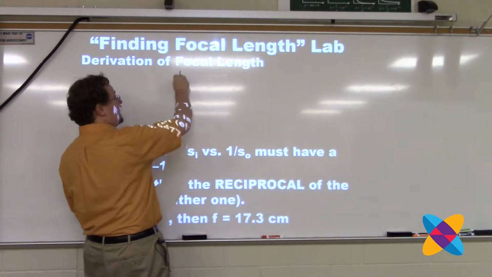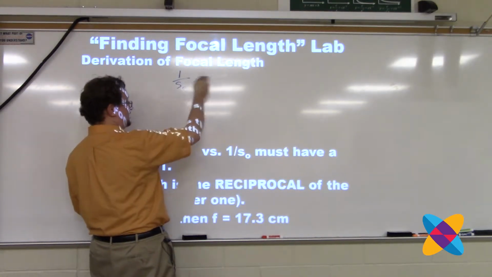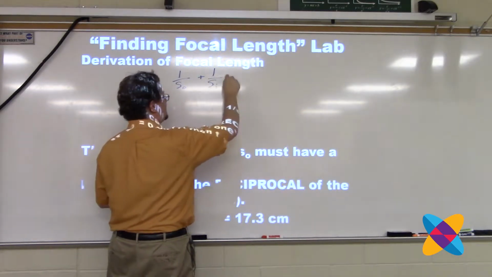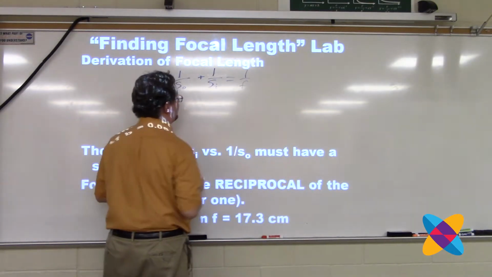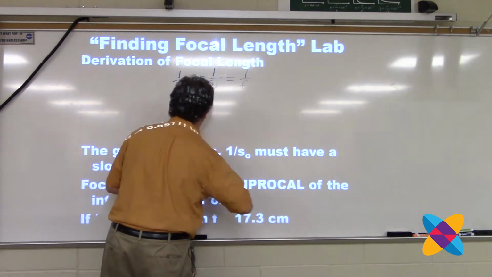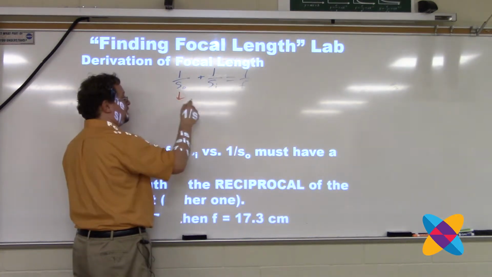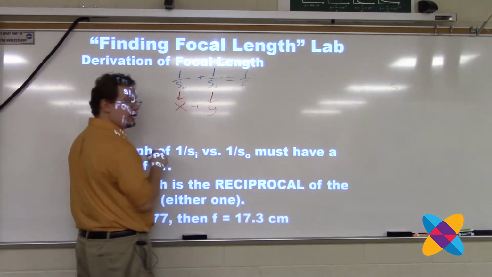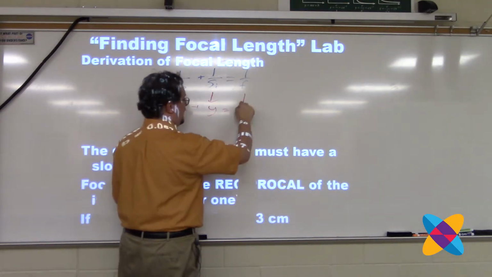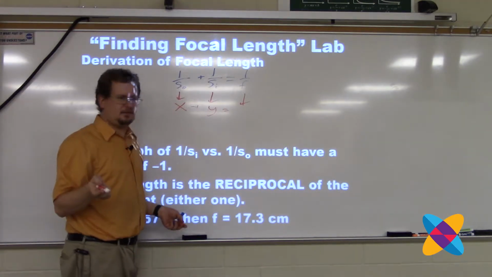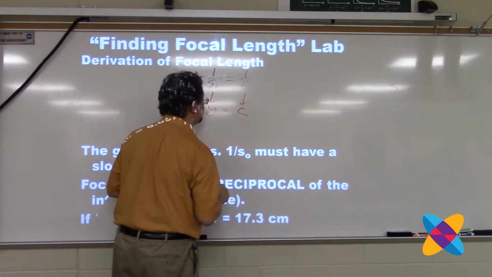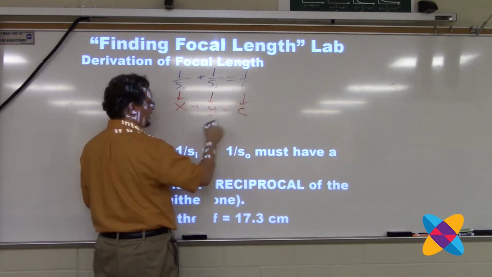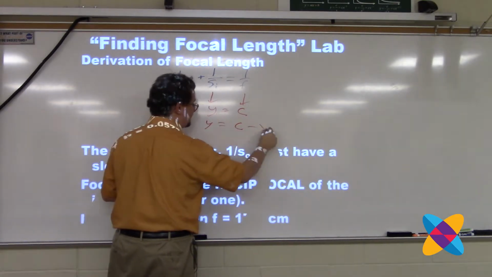The basic equation is 1 over S_O, that's the object distance, plus 1 over the image distance equals 1 over the focal length. On the graph I just showed you, 1 over S_O was the horizontal, and 1 over S_I was the vertical. And the focal length of the lens is a constant. It's just going to be a constant, so I'm going to put C there. Watch as I bring it over. I'm just going to bring the x over. y equals C minus x.